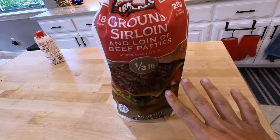I'm a busy person. I don't have time for not quick and easy. You know what Costco has? Really good burgers. This is so easy. For the days that I've been out, which I have today, talking for the first time in so long, that's coming soon, if it hasn't come already. And I'm tired. I want a delicious meal. I don't want to spend too much time in the kitchen and I'm hungry. I want to eat now.